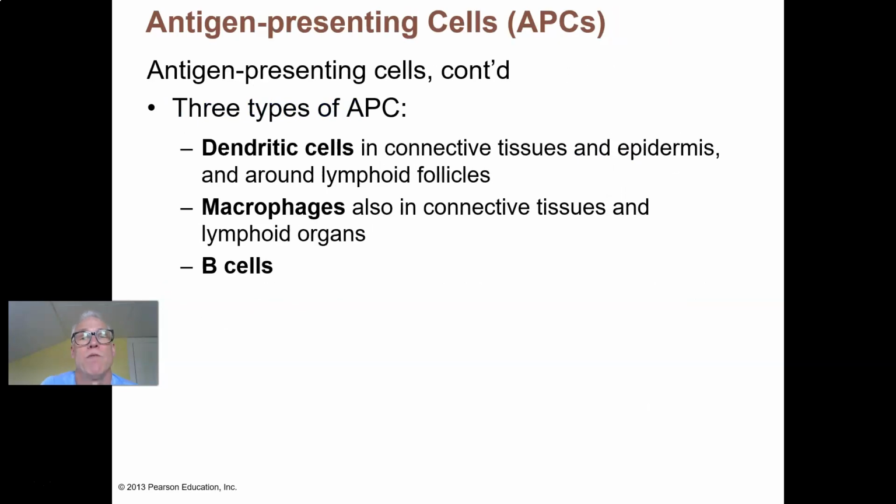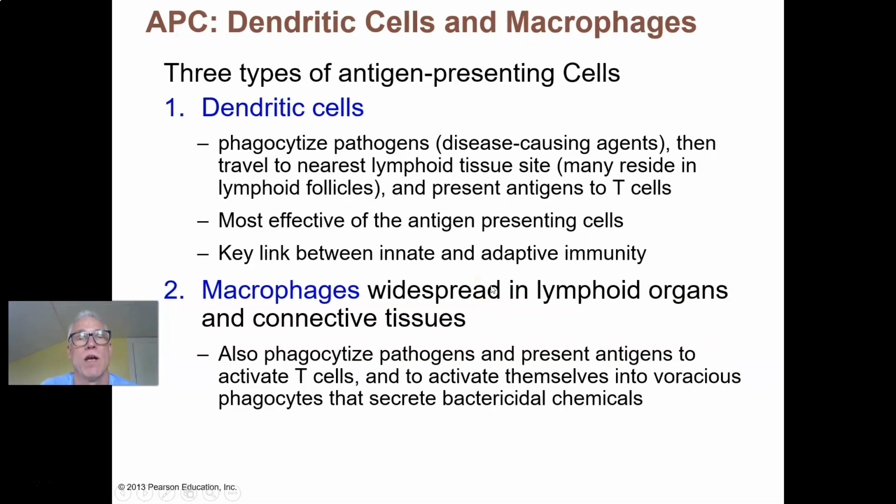So there's three types of antigen-presenting cells that we'll talk about briefly. Dendritic cells, we already know something about them. They're in the epidermis, they're in lymphoid tissues, they're sort of surrounding, like a net of them surrounds lymphoid follicles. Macrophages are antigen-presenting cells, phagocytic cells that live in many connective tissues and within lymphoid tissue as well, and in a number of organs. And B lymphocytes are actually, amazingly, antigen-presenting cells. Part of their role is going to fall into this category.